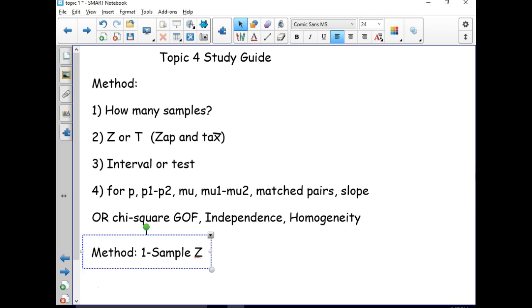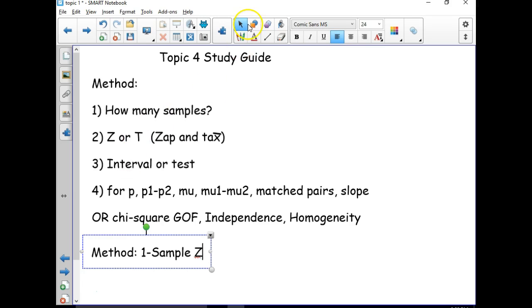Then I have to decide, is it going to be an interval or a test? The side note for the interval is that an interval will always say construct a 95% interval, or construct a 90% interval. It will always have that word construct. Another side note, something to put as a little laundry list on the interval: watch out, does it actually say construct and interpret?